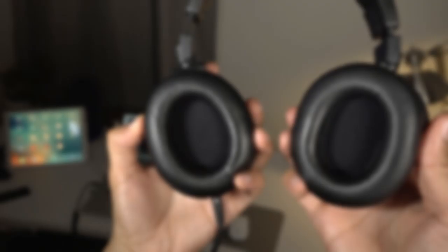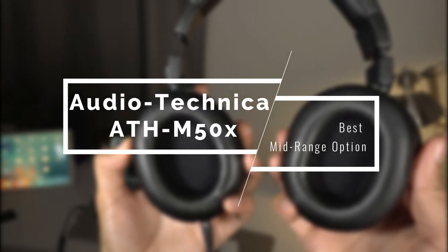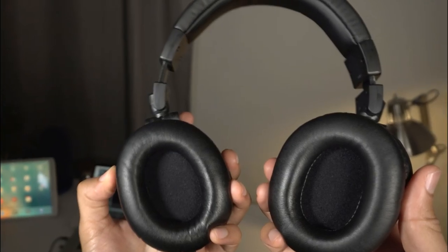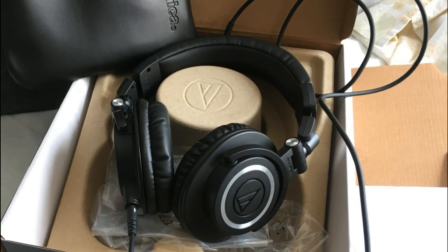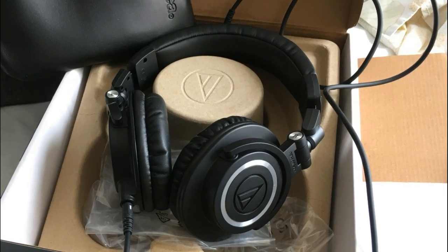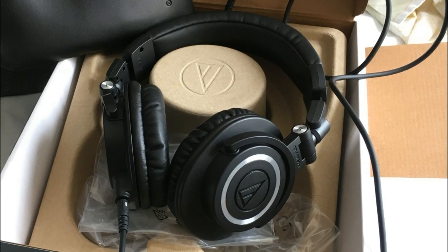If you're looking for a mid-range model, then this next pick is a great option. Audio-Technica is a brand that produces sound devices that are the benchmark for the sound of other brands' headphones, speakers, and other sound devices. But this time around, we have a more consumer-based product designed for commuters as well — the Audio-Technica ATH-M50X. While these aren't the flattest headphones in the company's range, they are excellent overall.